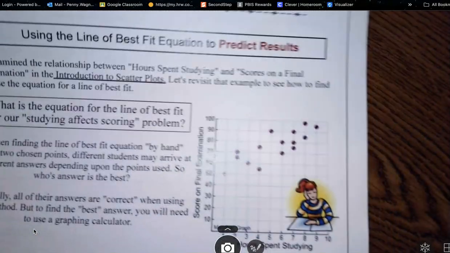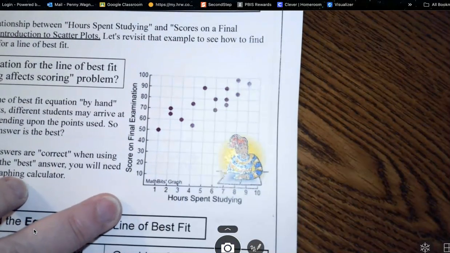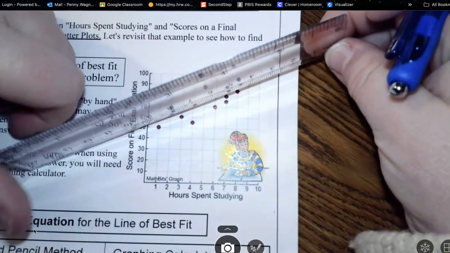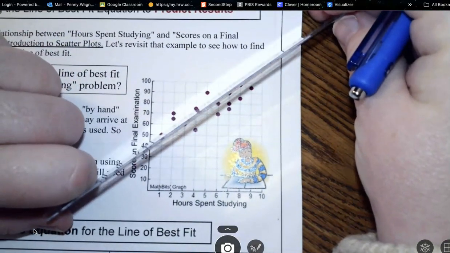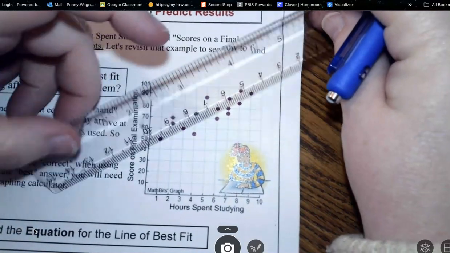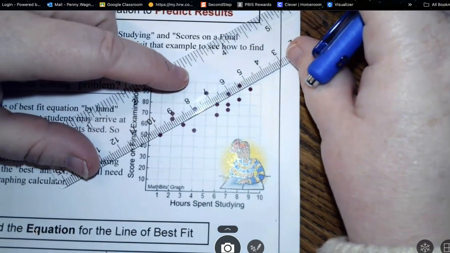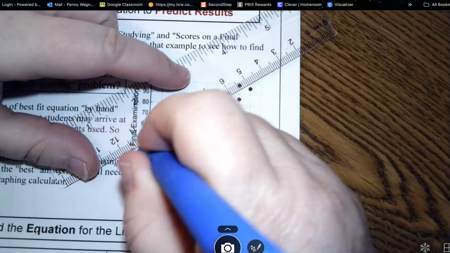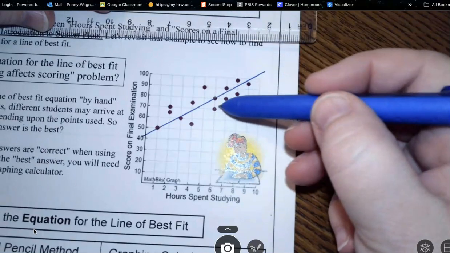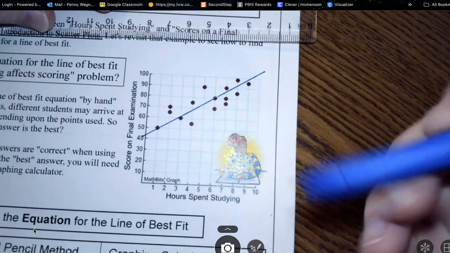On the next page, they have this graph right here. And if I were to find the line of best fit or the trend line, the first thing I do is to look to see what direction. It looks like it's going to be a positive. So I'm going to bring my ruler and I'm going to try to find the center where everything seems to be fairly closely lined. And I feel like this line right here might be our best bet. They're not very far apart from the line. This one here is probably a little bit further than the others, but the others closely follow that line, so that would be a good line of best fit.